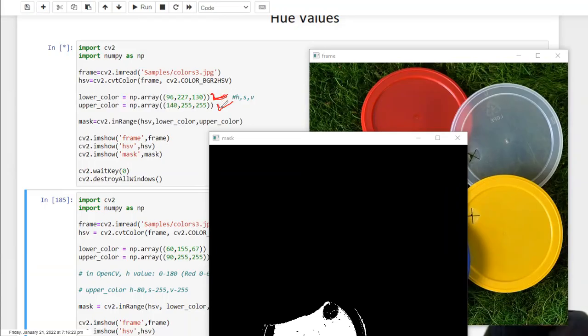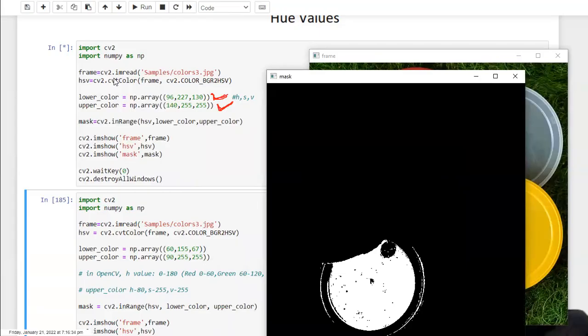If the pixel value is in this range, then that particular pixel will be replaced with white. If the pixel value is not in this range, it will be replaced with black. Understood?